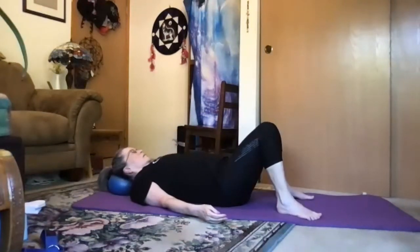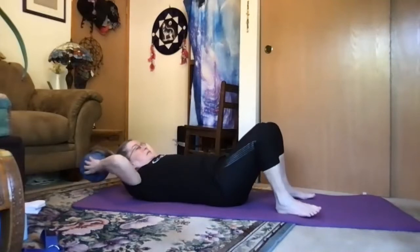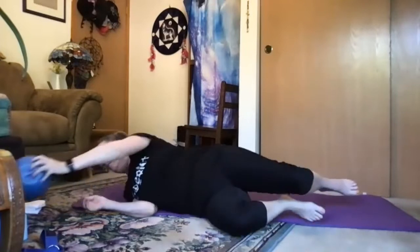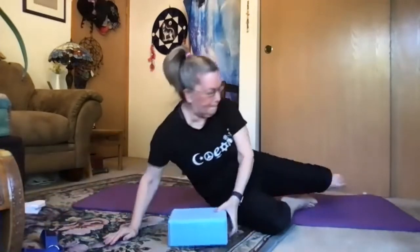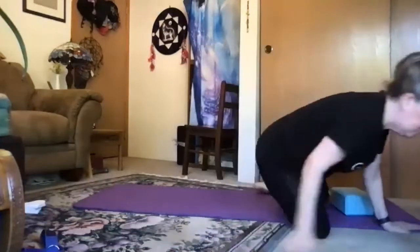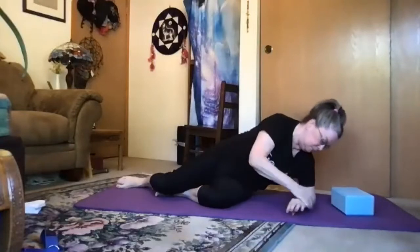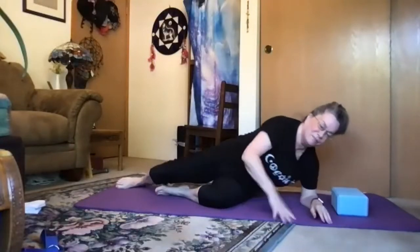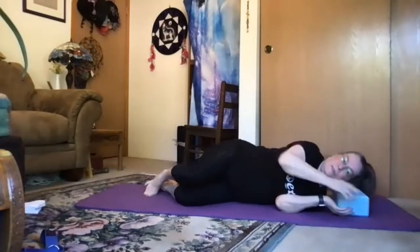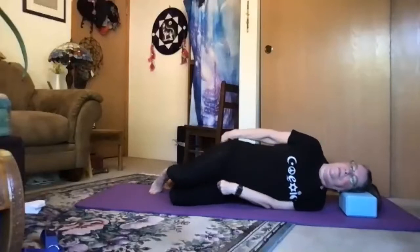And let's go right down to the floor for our sideline practice. I'm going to try to put my computer on the floor so I can join you. So you're lying on your side with your head on a thick brick, with your knees bent and stacked, your shoulders stacked.